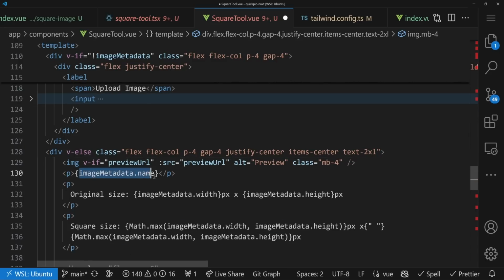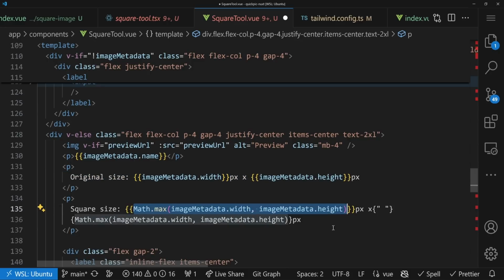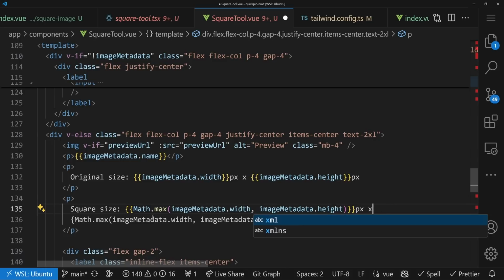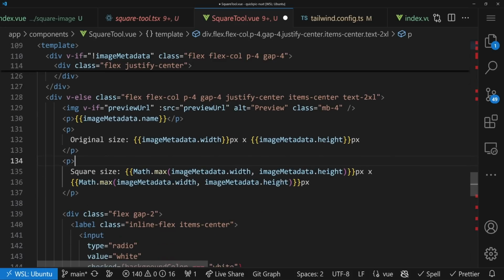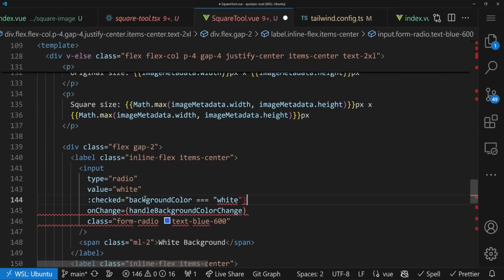Okay. Here, we just need two double brackets to have the interpolation. Same here. And in these places, as well as here. We don't need the space here. And here we also need one more. Okay, that looks fine. Now we have here something that's computed. Sorry, it's an expression, not a statement.